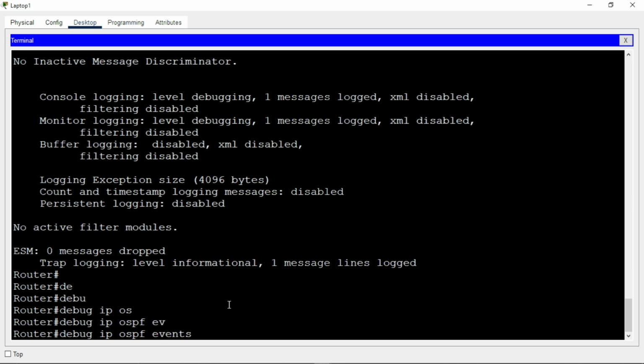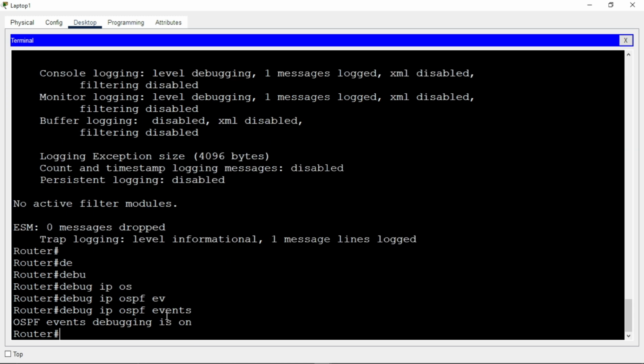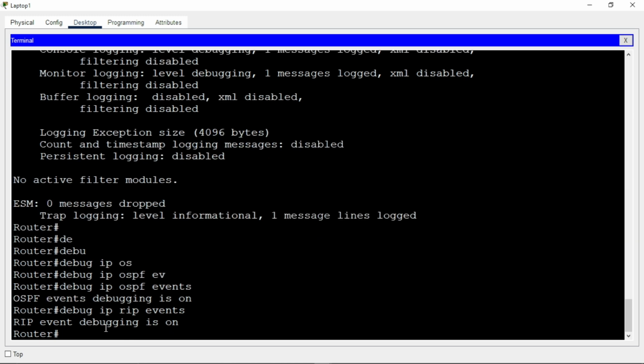As we have an OSPF configuration here, we can see the events, which means what's going on with that particular protocol. All right, so you can also do that for EIGRP. You can do that for RIP, and many of them.